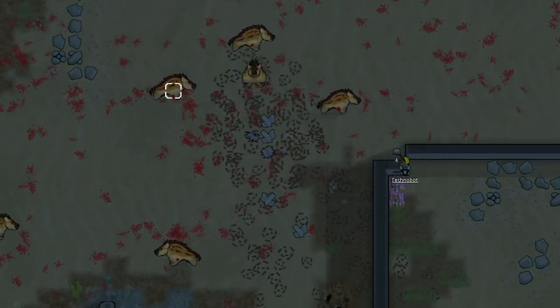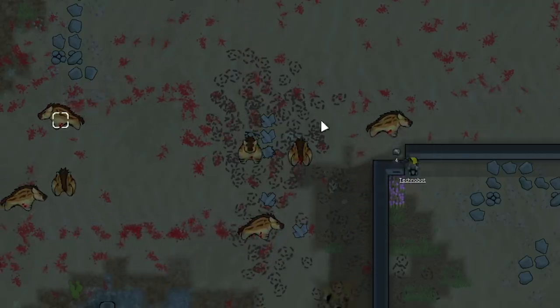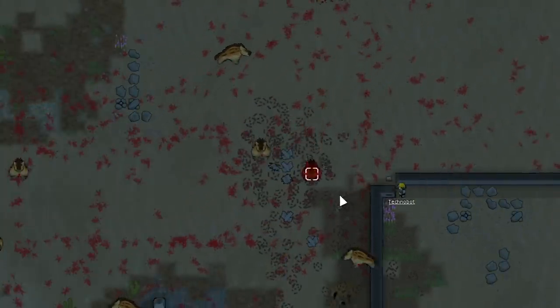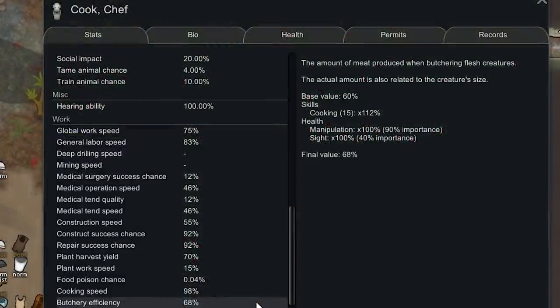What I think is not intended is the ability to shoot out of these embrasures, as they're part of a mod. So it is kind of OP that we're just able to snipe at them, and it's kind of dumb they don't react to it at all. Like, you'd think they would charge our walls. But yeah, it was only a matter of time before we injured them all to the point where they were going to bleed out. And I did have our new robot chef, who has 15 cooking, start butchering them.